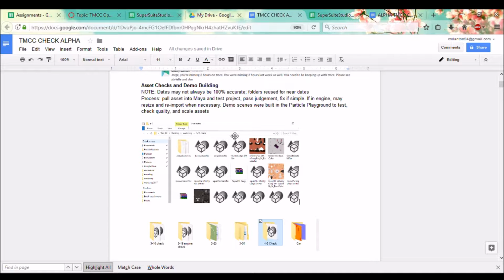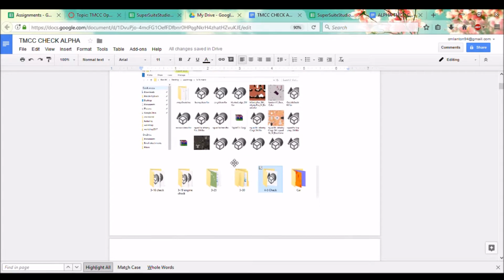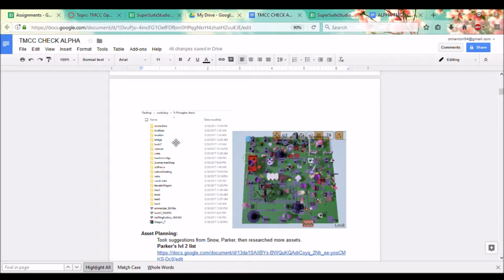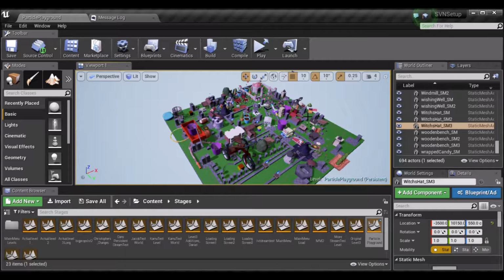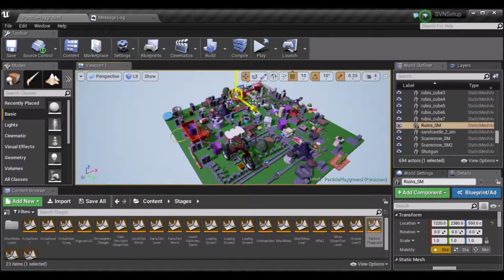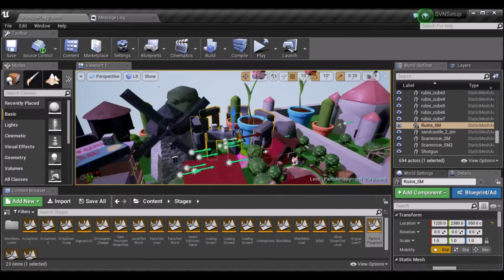Here's where I kept track of checking assets. It's hard to show you my actual windows. It doesn't want to record for some reason, but I spent a lot of time throwing things into the particle playground level. From there I was able to size things up and make sure that assets were working together. It got to be a bit cluttered and a bit of a mess.